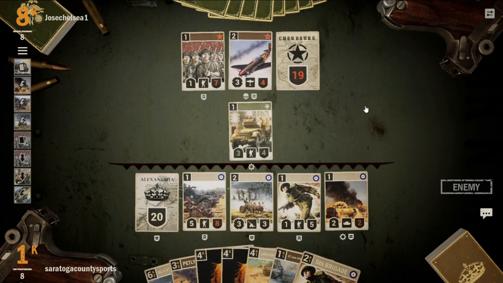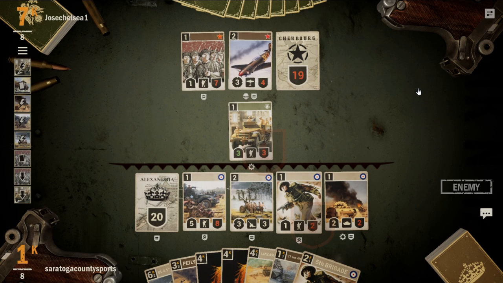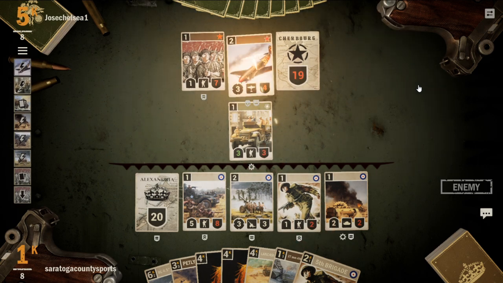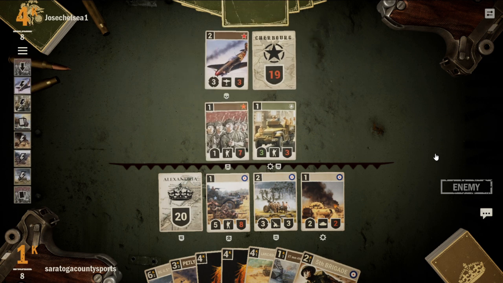So, we want to hold on to these critical hits to the last possible moment, because the Americans have all kinds of big bombers and crazy stuff that are going to be difficult for us to get toward. Hopefully that blockade hits something big in our opponent's hand. Alright, so they're going after our 5th Brigade, sure. But it took them 2 attacks, and now we can just crack back and take out whatever and drop another 5th Brigade in, which is pretty gross.